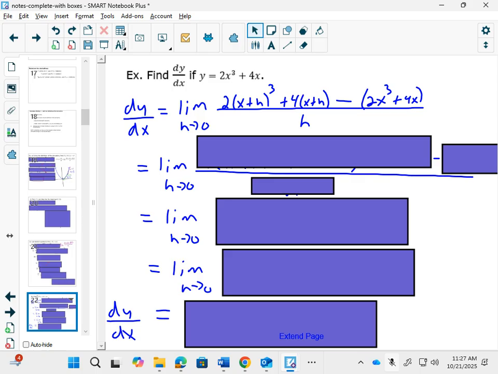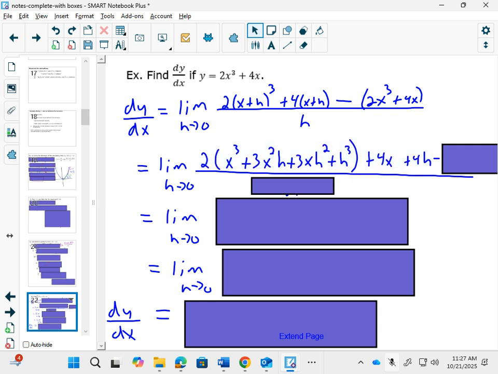So what would take a long time in this one right now? You would have to actually expand x plus h cubed. You could either use Pascal's triangle, do it by hand, but x plus h cubed is x cubed plus 3x squared h plus 3x h squared plus h cubed. I'm just going to memorize that. And then we still have the plus 4h, and then minus this, which if I distribute the negative, all over h.